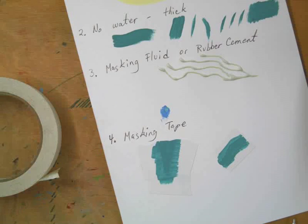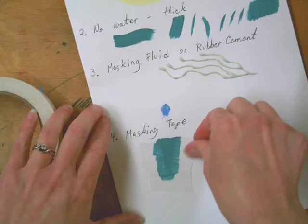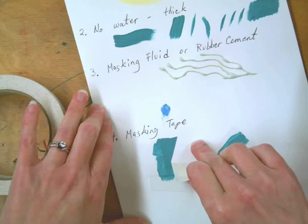Wash out your brush. Make sure it's clean. So if that water isn't clean on the paper towel when you wipe it off, rinse it off again. And then, my masking fluid has still not dried, so I'm going to have to come back to that tomorrow.